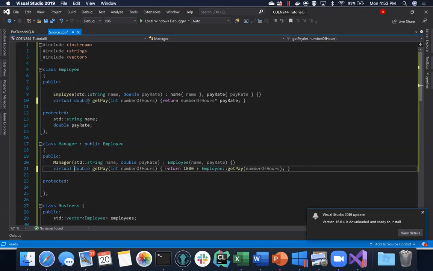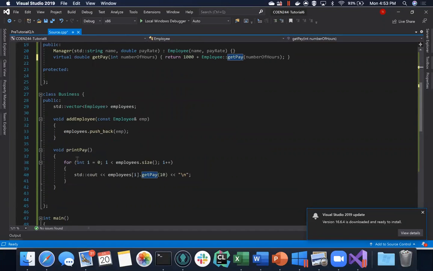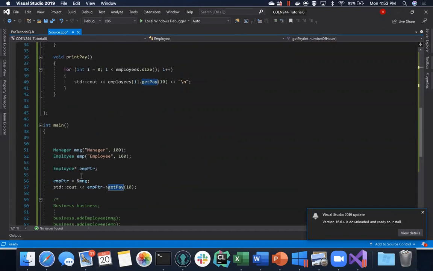Before, we didn't do a downcast. Our employee is a pointer pointing to a manager object, but when we call getPay, it uses the type of the pointer to access the getPay function, so getPay will be the employee getPay.